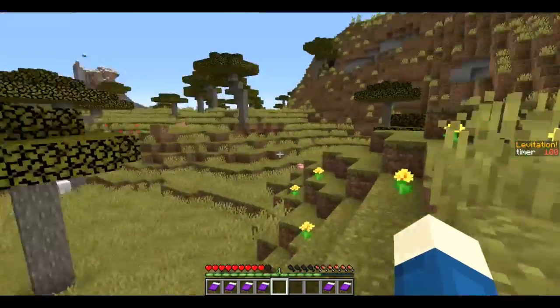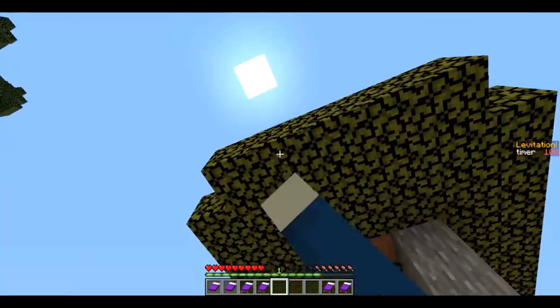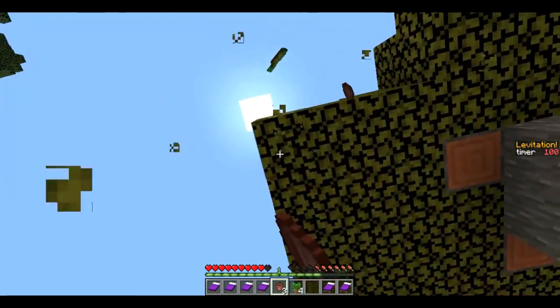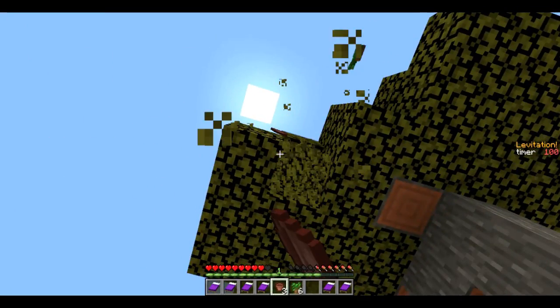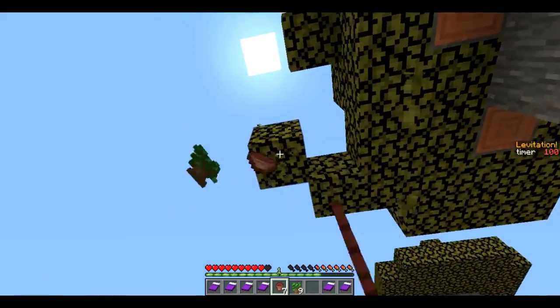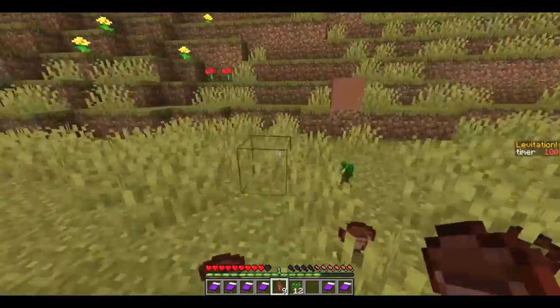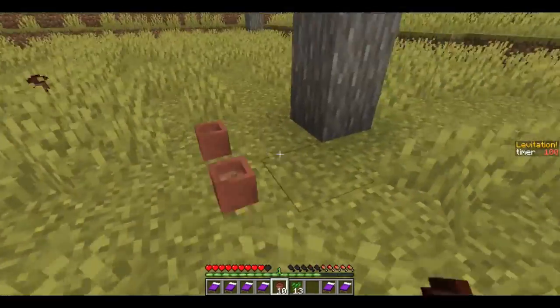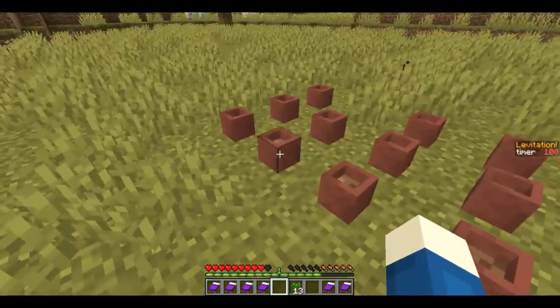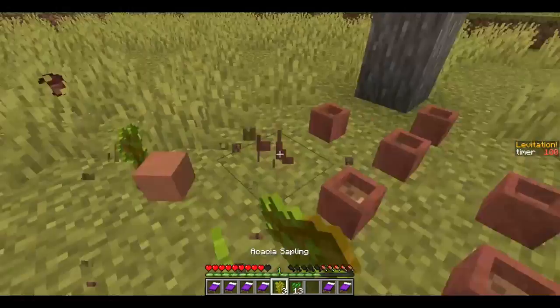I'm running out of food. What gives us food? This gives us food. The leaves, acacia leaves, bless me with food, please. I beg of you. This hasn't been going good so far, like, at all. I mean, raw... I'm gonna break these.